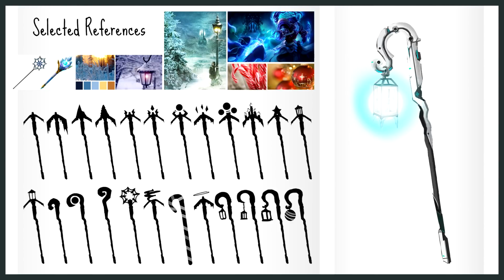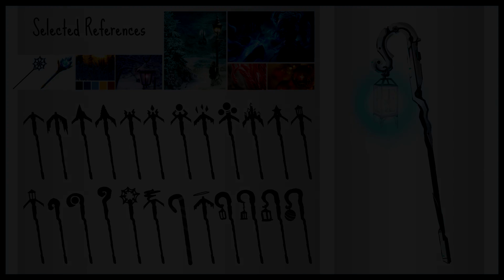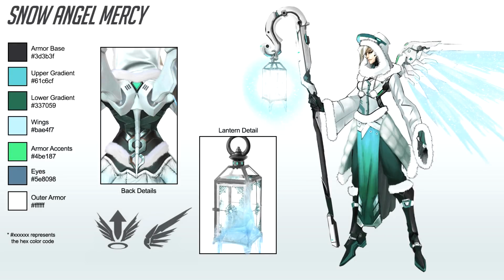I think the Snow Angel skin is really nice. I actually really love the name, of course, Snow Angel, and I really love this design. It suits her really well. And last year, I don't think we got a skin for Mercy for the Christmas event, so maybe, who knows, we might see a skin like this for the next Christmas event in Overwatch.